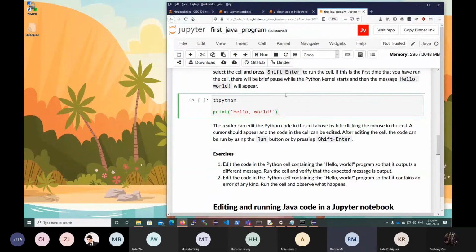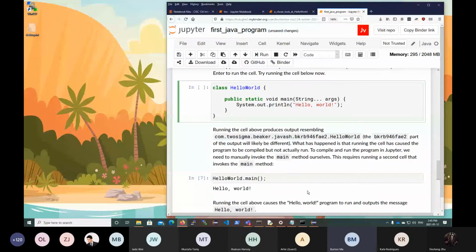When you see a gray box, you can run that box. If I click on the run button, this code will actually run. This will take a second to start up the Python kernel. This is a Java notebook, so when you use a different language, it takes a little longer to actually do something. Also, this is running on someone's server somewhere, so I'm not sure how long it's going to take to run. The Java stuff will run instantaneously. Okay, so we'll just wait for that to work.